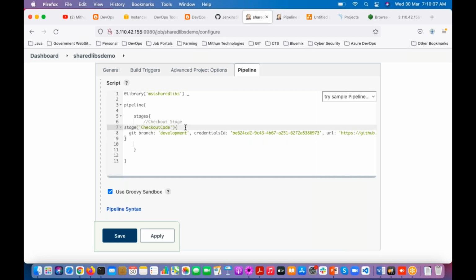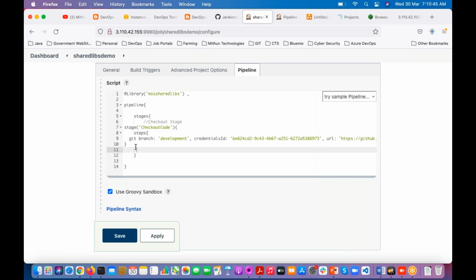Inside the stages, we are going to use steps. Yes or no? So this is the stage, steps. This is the steps, this is the stage, this is the stages. Correct. So however many flower brackets opening are there, those many, we need to use closing.